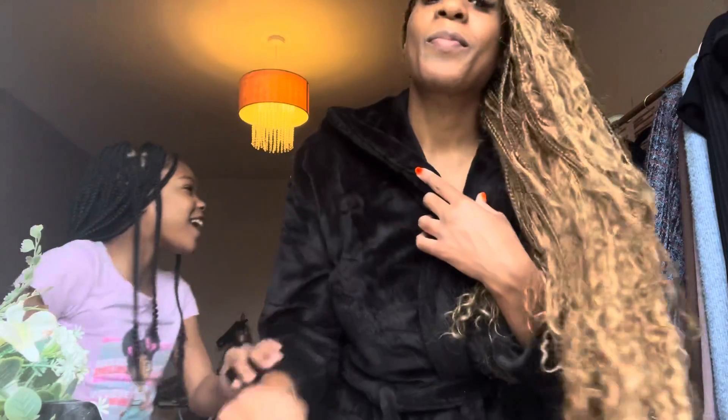My daughter loves this bag as well — I've been showing her online for like years because she knows I really love this bag. I wonder if she can guess what it is. Could you just pass me that box? I think she kind of knows. She said it's a cheese bag. It is a cheese bag — she is right!